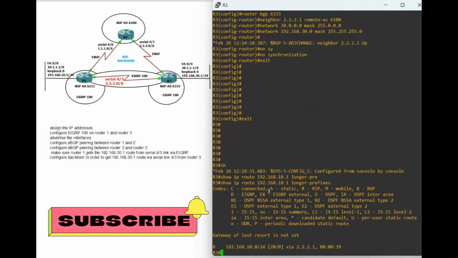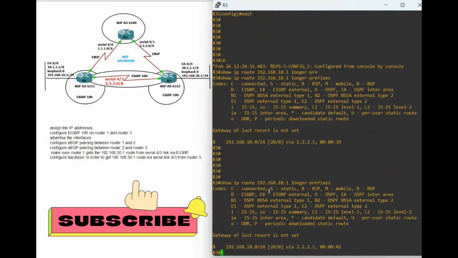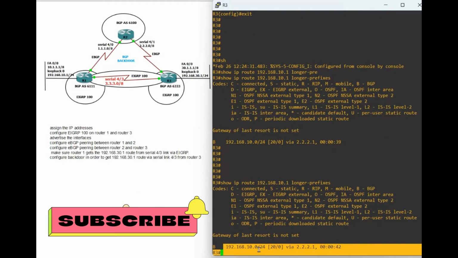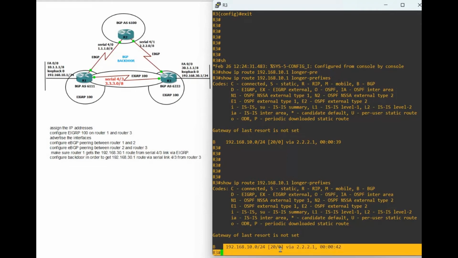As you can see, the 192.168.10.0 route has an AD of 20 and is getting via 2.2.2.1 via eBGP.